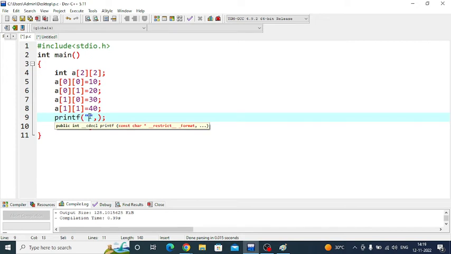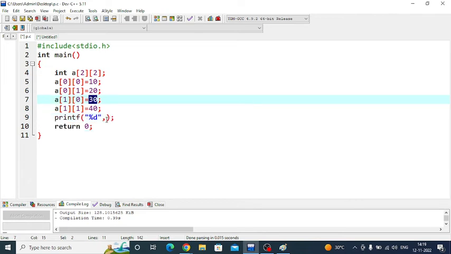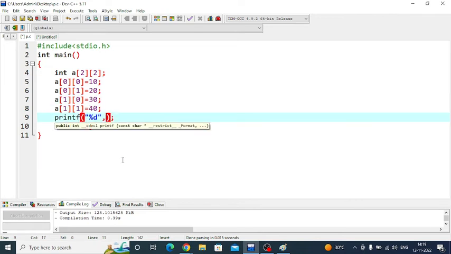Percentage D, because the data type is integer, so percentage D. And here I want to print 30. So what do we have to mention here after the comma? Position. Here it is in array A and the row index position is 1, and the column position is again index 0, right? 1 and 0. So compile and execute.